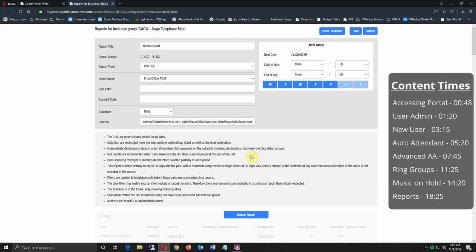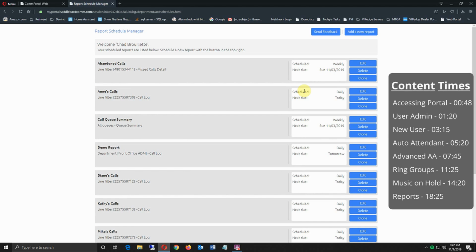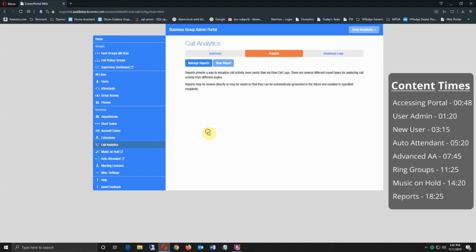When you have the report built like you want, click Save at the top of the screen, and the report will be shown in the Report Schedule Manager. Now, if we come to the Reports section in the Admin portal and choose Manage Reports, we will see the newly created report.